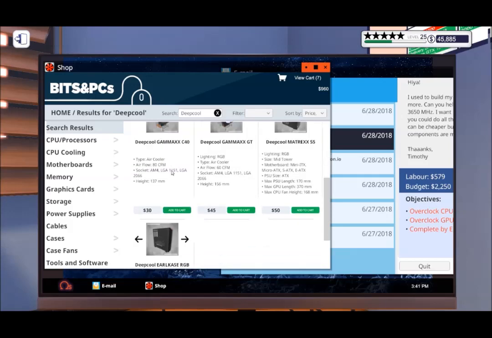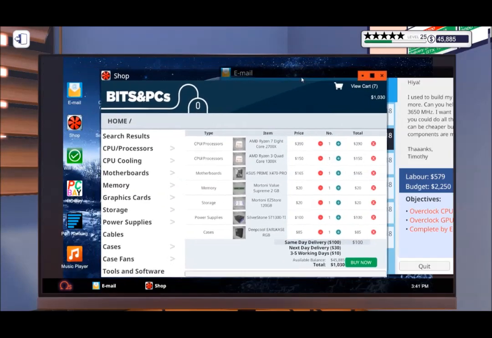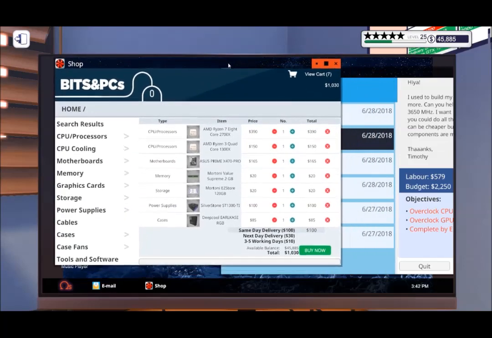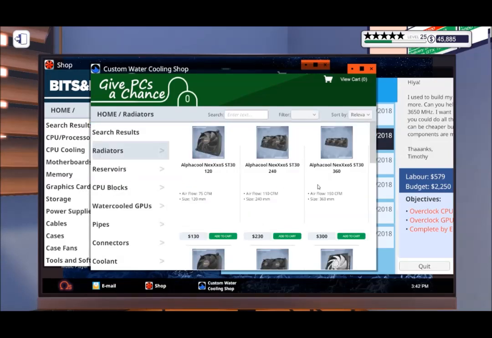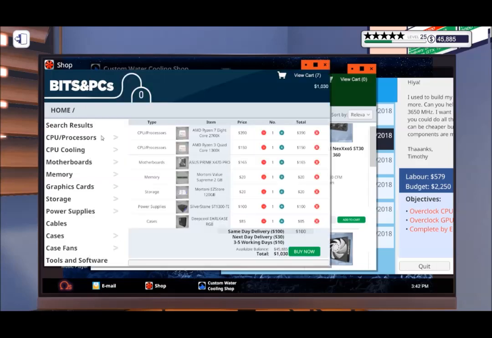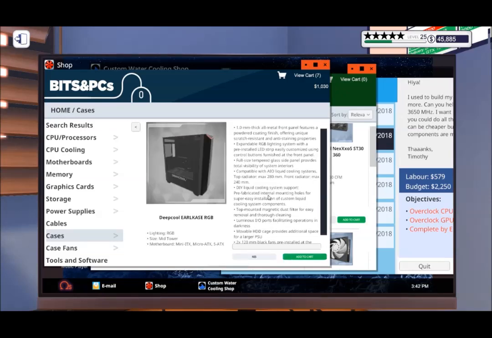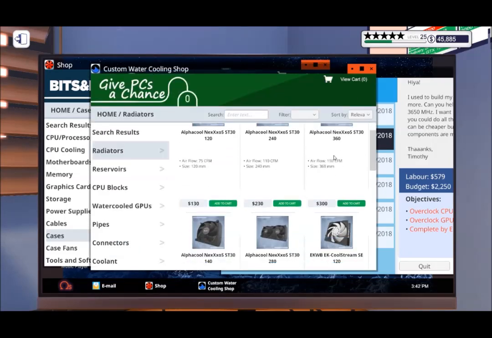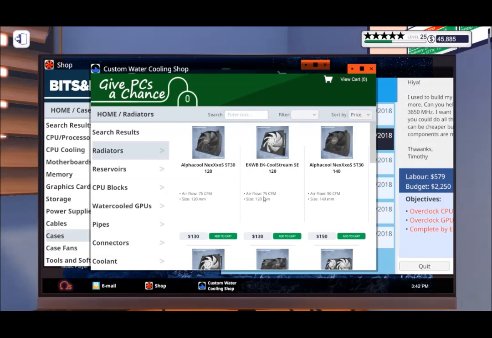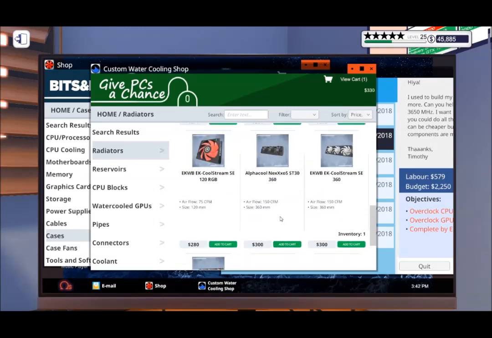Fans, heat sinks. So we'll just go with what we got so far. And then nope, not will it run. We need the water cooled stuff. Custom water cooling. Let's go as big as we can. I don't know much about that case though, and this is what concerns me. You know what? We'll go with the big one, I guess. I don't see why not. Boom. Minus 300.